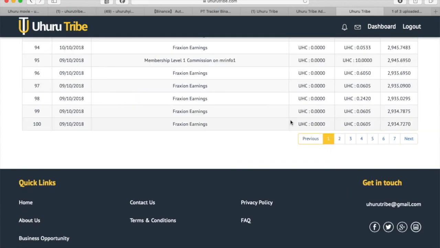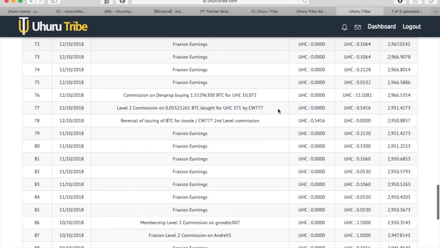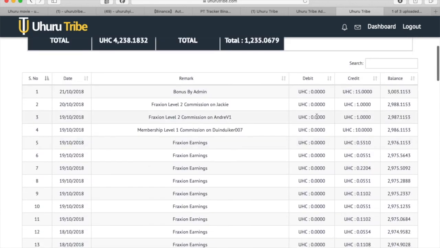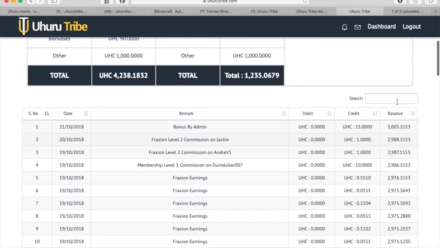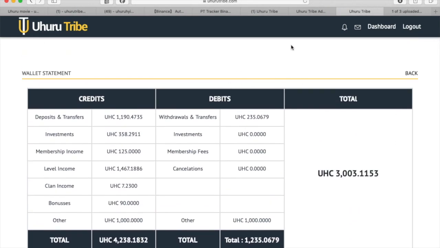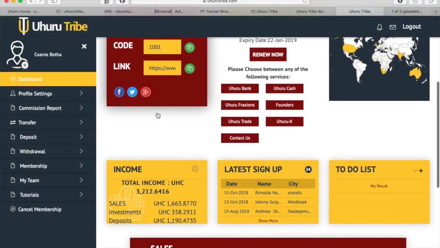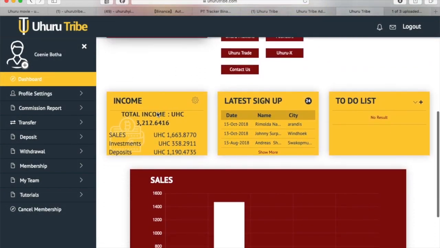Your very first page is the latest always, and it'll tell you here also where the money comes from, on which date, how much money it was with that, and that was debited and credited, and then give you a balance. Now, let's go back to our dashboard, and I also need to explain this part of it.